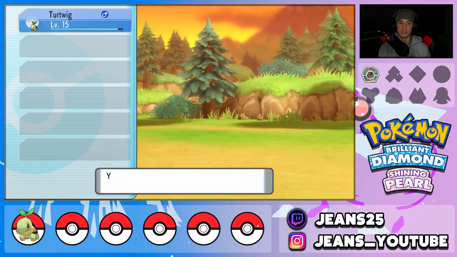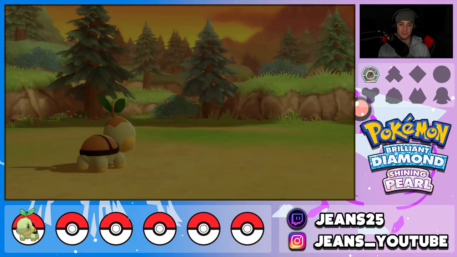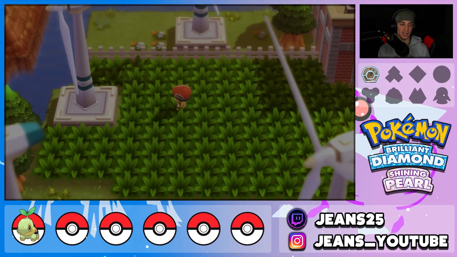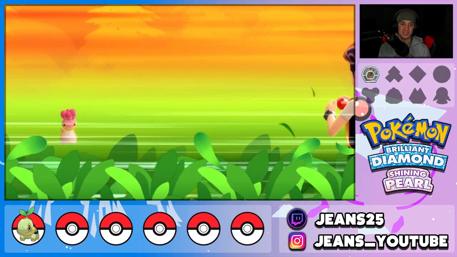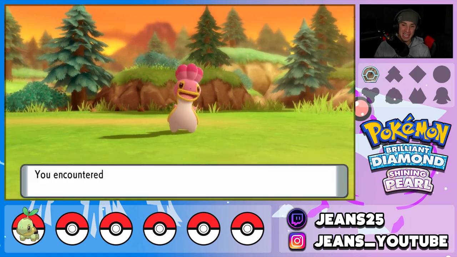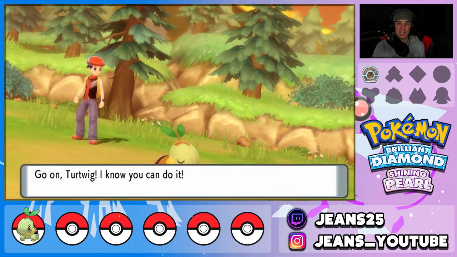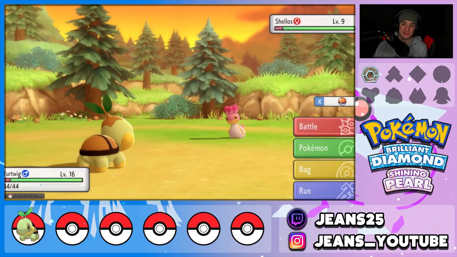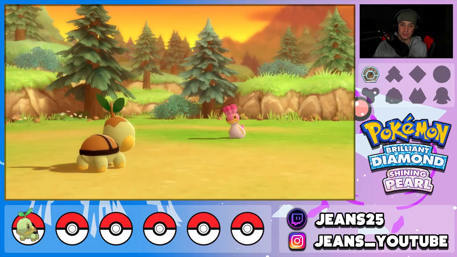Let's keep looking for the grass. There's a nice lovely level up. And do we get a move? Nope, no move. Let's keep looking. Come on, baby. Who is joining Turtwig? Is it this guy? No, not Shellos. Shellos really wants to be on our team, but we're saying no to this. Shellos, you are not allowed to be on our team. Do I run it? No. We're going to take this XP because XP is awesome.